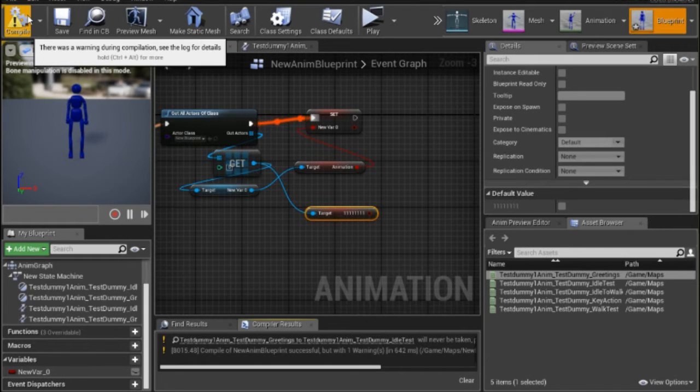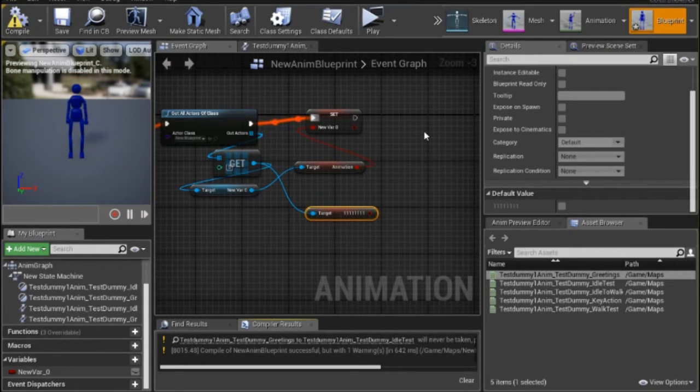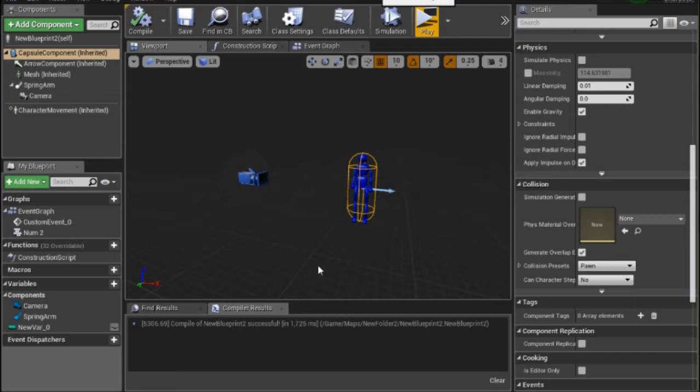So now how can you call an animation blueprint? And that's only possible in our character blueprint, or if you have an NPC with a skeletal mesh and animations, then also active blueprint.